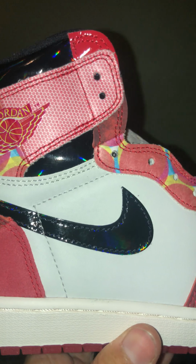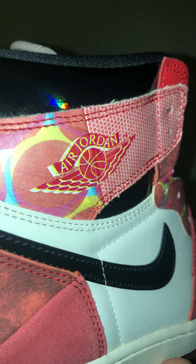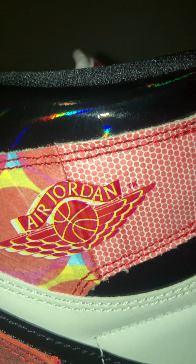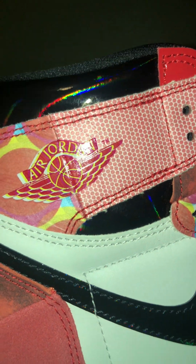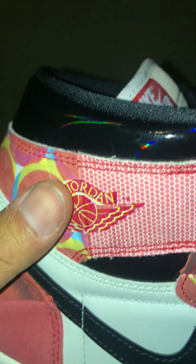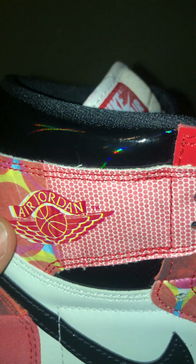They put a lot of detail into it for a lot of different mismatches. Then you have the Air Jordan wing. It's almost like a 3D look, like when you put on 3D glasses and you see something 3D. It has that kind of look, with a wings logo. It's very glossy. It's very shiny.